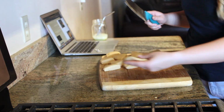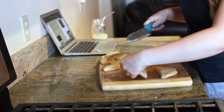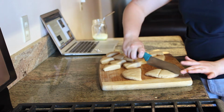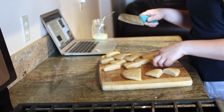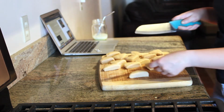The last one, I'll try and make it so you guys can really easily see. So I'm cutting it in half first, and then pulling each one aside. And then I'm just cutting it into 1/3 and into 1/3, and then they meet at the corner right here. That's the easiest way to make sure you're getting even triangles.